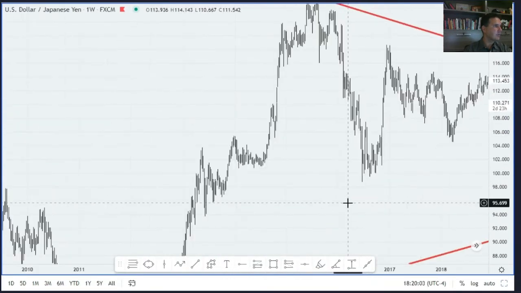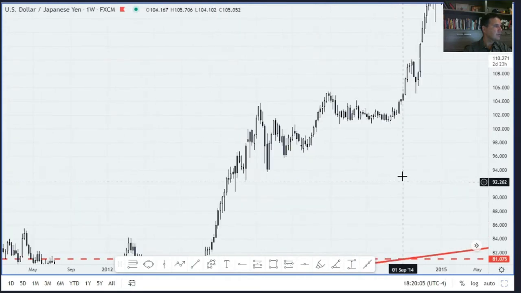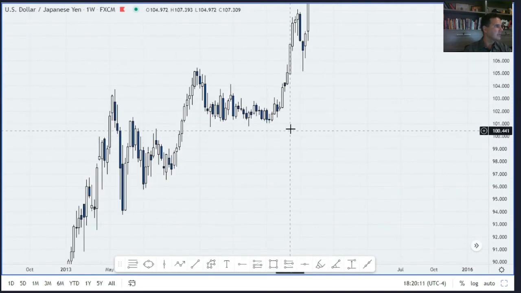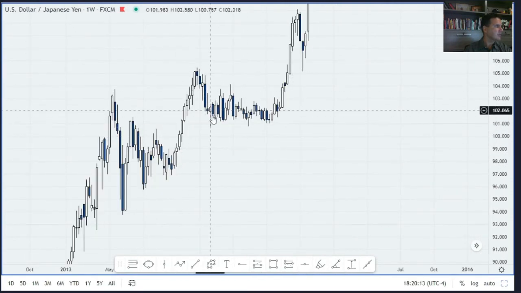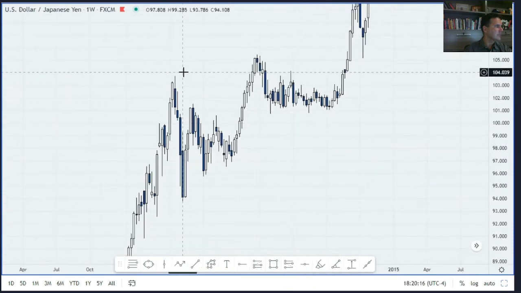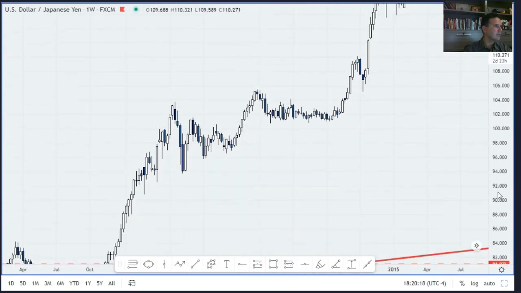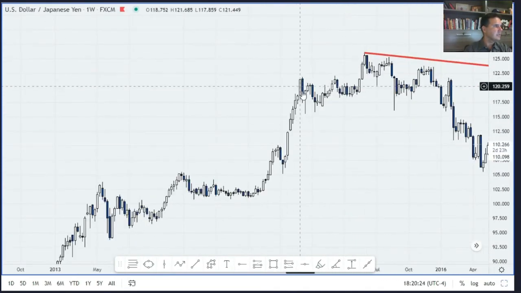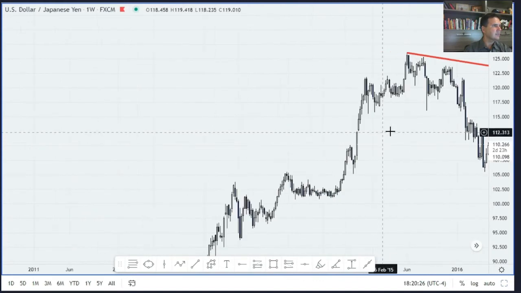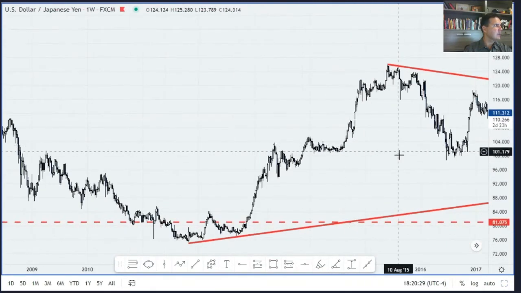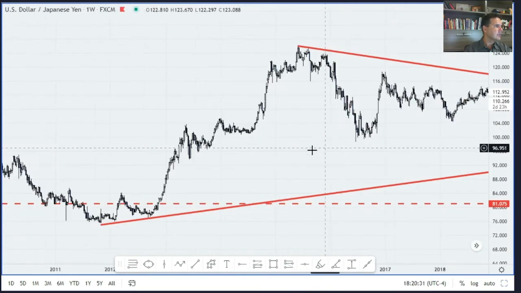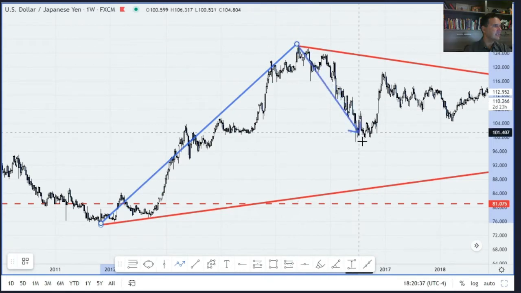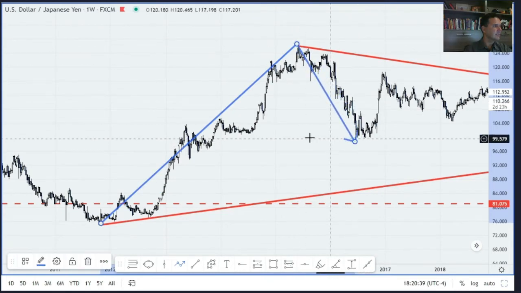Let's check the market wave. Remember, extension or retracement, what is going to be the borderline? High to low, there is no downtrend. High to low, no downtrend. So as you can see on USD JPY, the market wave is going to be the same. Market wave, extension, retracement, that's it.